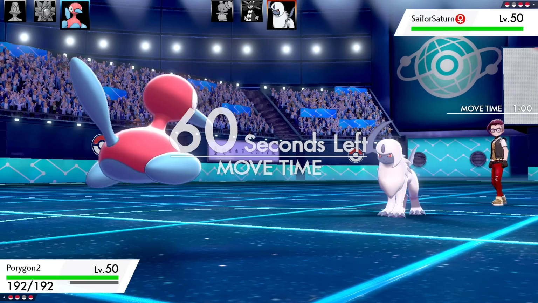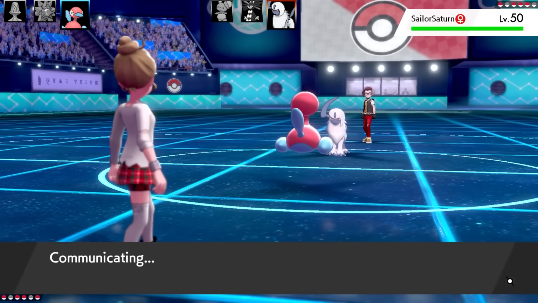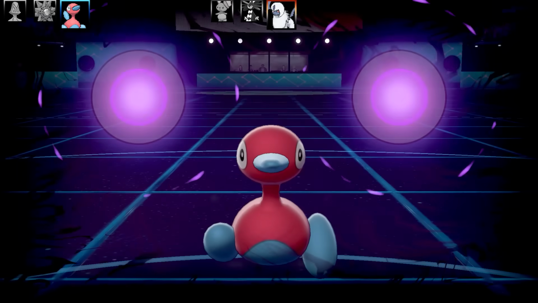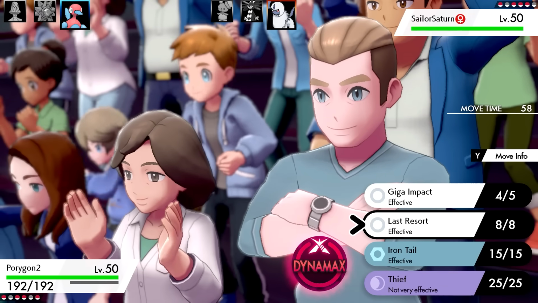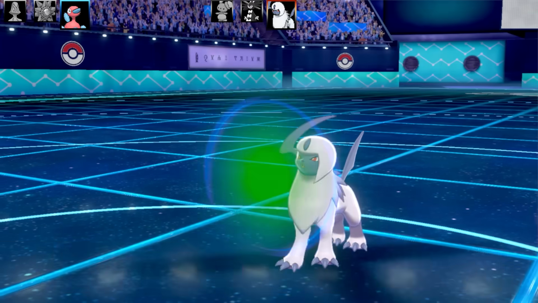This is pretty interesting. So I'm on recharge here from Giga Impact. There's nothing I can do, just waiting for the Absol to make a move at the moment. Now it's going to trap me with Mean Look. So I was like, okay, they want to trap me in. What are they going to be doing? The first thought I had would be maybe Perish Song or some sort of trapping set with Toxic or something like that. Something to get rid of my Porygon2 passively, right?